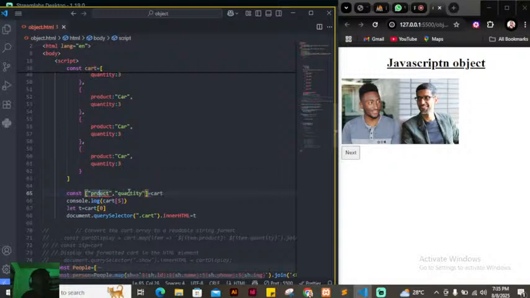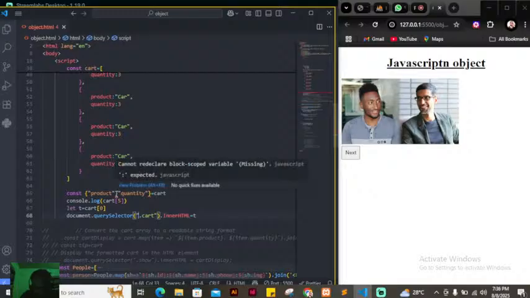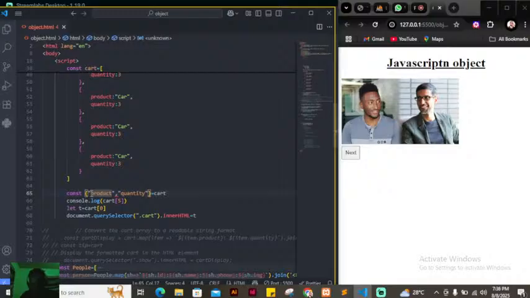Oh, products, wrong spelling. Products, quantity. So what's going on here?